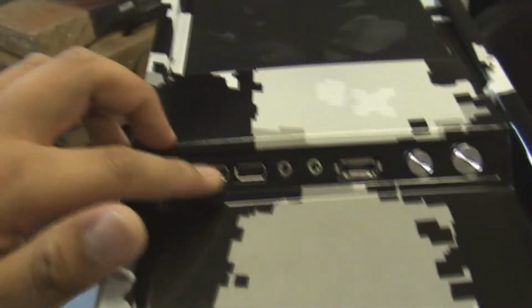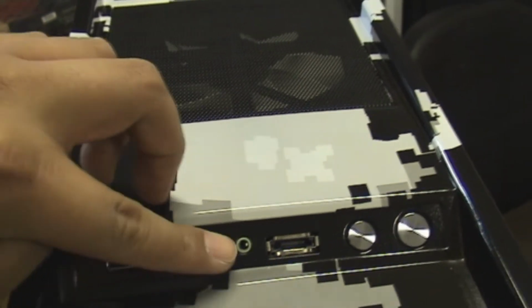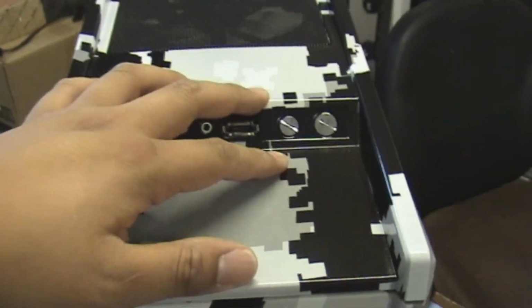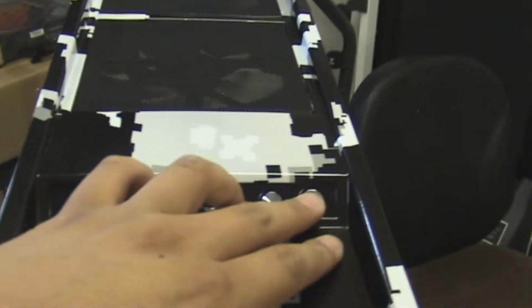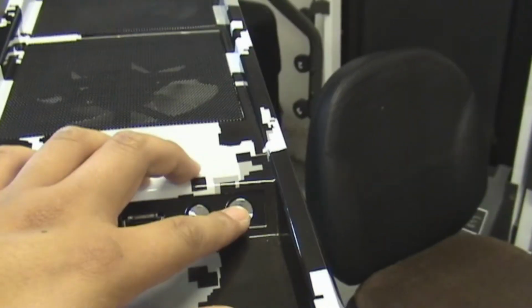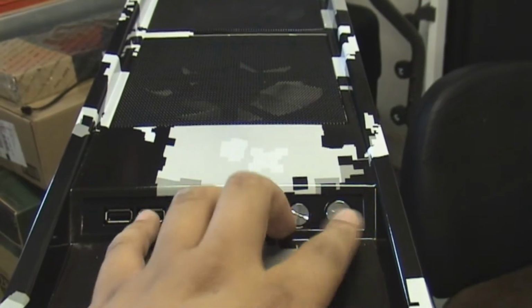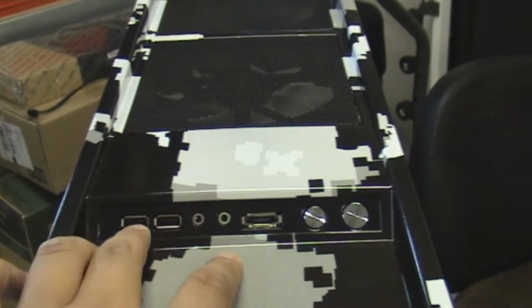Second thing I like about this case is all of your buttons, your power button, reset button, and your USB, microphone, headphones, and all that stuff is actually on top of the case, versus a lot of the other cases, they're either down here at the bottom or on the side. I like this because I usually keep my computer case on the floor, of course with something underneath it, and having the buttons and all that stuff up here gives you easy access, turning on and off the computer and all of your USB ports.